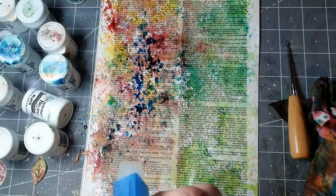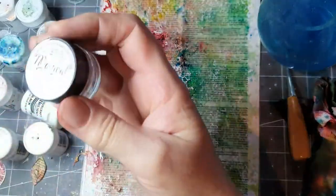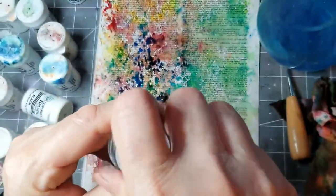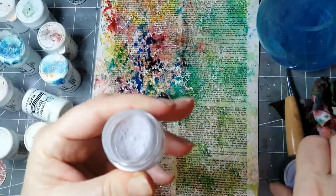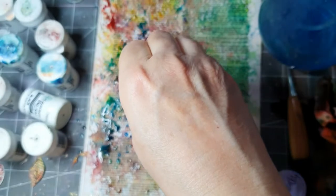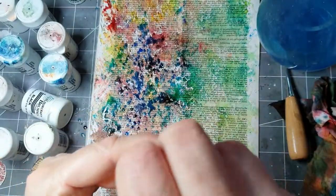Brusho's fun, a little pack. I've also got, besides Brusho ones, these. Magical, that's pop rock purple, apparently. But you do undo these. You can't really make a hole in the top of these. And put these in as well. So you can put them in when it's wet as well. You don't have to have dry paper.